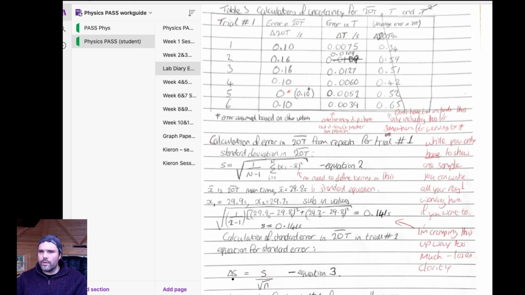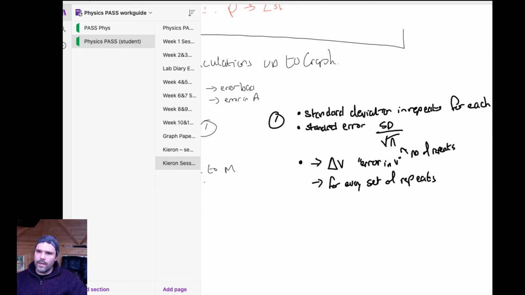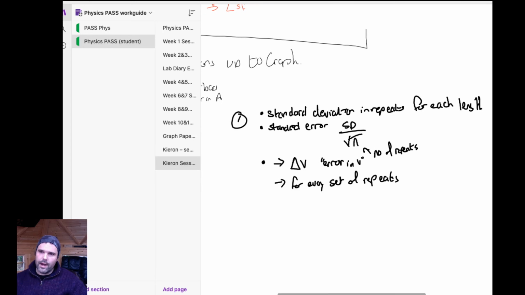So you basically want, in the same way that I've done the trials here, an error in V written down in its own column. Okay? If you've done the same thing for current, then you'll need to do the same here for current as well. But if you've just got raw data, or only recorded the current once, then that's fine. Ideally you would do multiples, but it's fine if you've not. But put the errors and then the standard deviations and then the standard errors. Most importantly, you want the standard error in its own column, because you're going to need that in a minute. Okay?